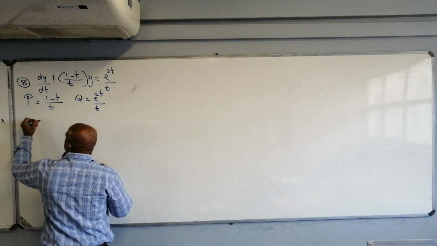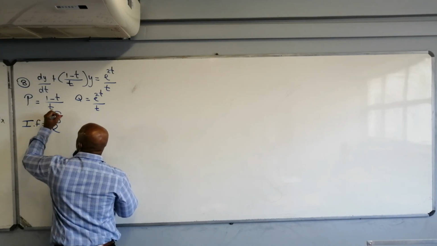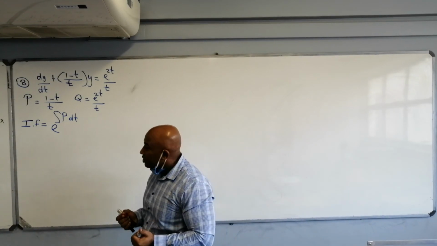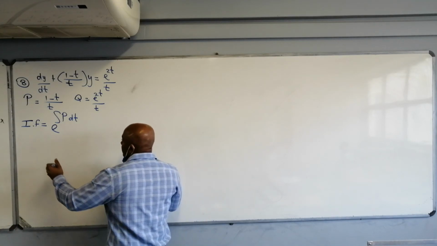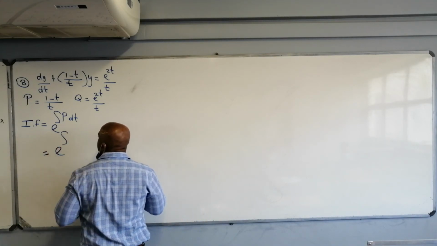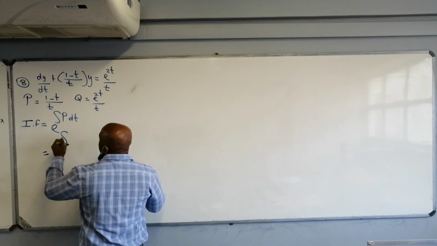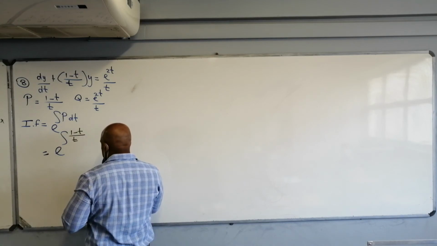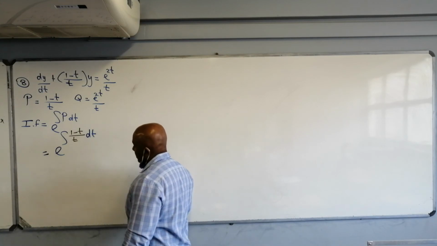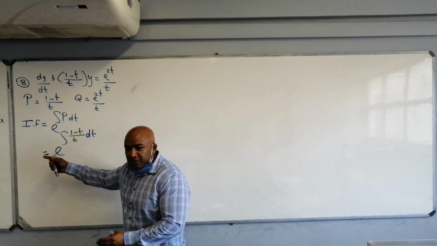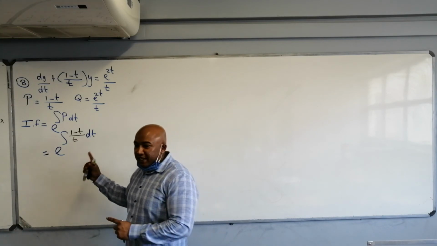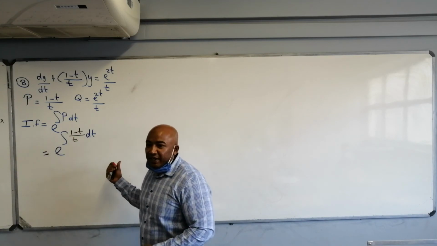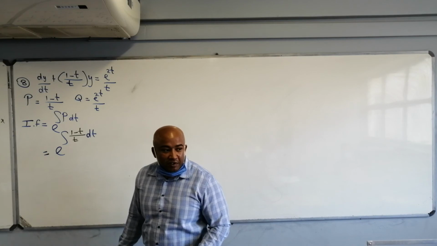So now our integrating factor is equal to e to the integral of p dt. Don't write down dx now because we are integrating with respect to t, so it's dt. So this will equal e to the power, the integral of p, which is 1 minus t all over t. We're integrating with respect to t. So this here, you are used to integrating the difficult ones. So this is actually an easy one. The thing is, when you've been integrating the difficult ones for so long, then the easy one will get you confused. This is like an N4 type of integration.